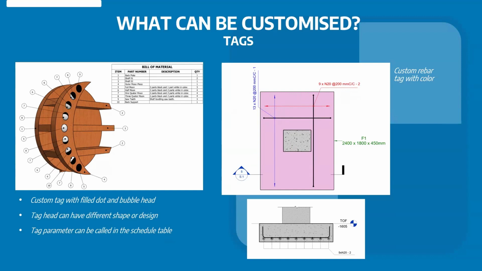Now, if you cut a section, as you can see, when a rebar is cut, those are represented as a dot mark. So you can also customize them with an open dot. A series of open dots can be identified on the rebars and then connected with a line, and at the end of the lines you can just tell them how many bars and types of bar as well. So that's the kind of customization you can do. It depends on your company standard.